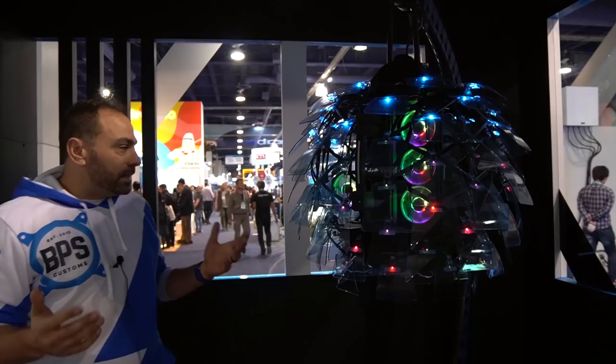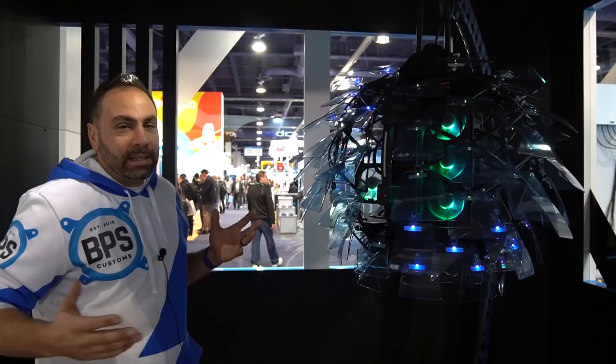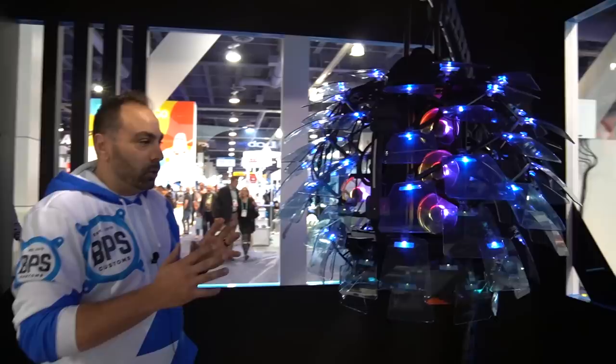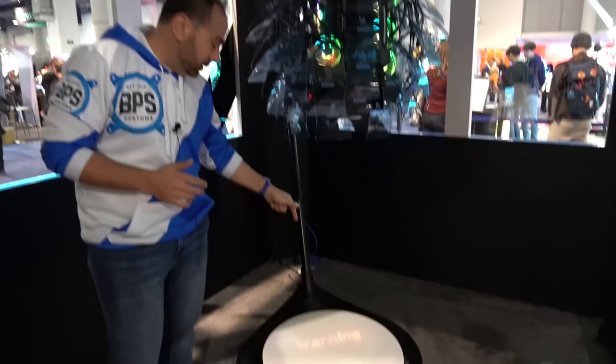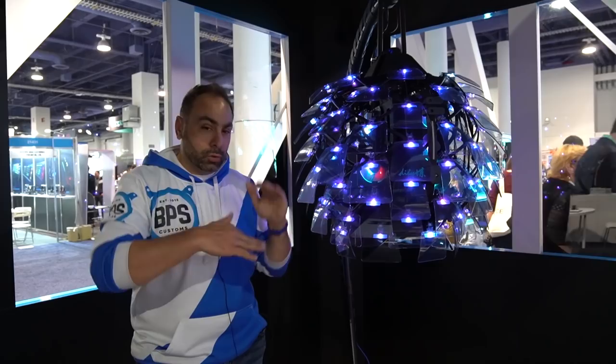As long as INWIN keeps innovating and bringing stuff like this to market, it kind of drives the market forward and other companies might feel a need to compete and start experimenting with crazy cases. Not only will it play lights, but you could use hand commands to stop it. It also plays a movie — there's a projector that goes down onto the screen below. So there's a projector, it'll play a movie, it'll do light shows, it'll sync with music. All these panels are individually controllable, so they kind of move all on their own.